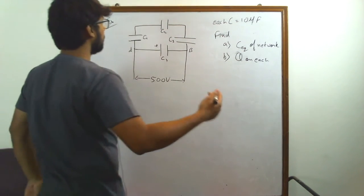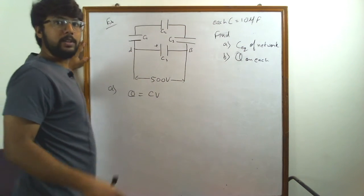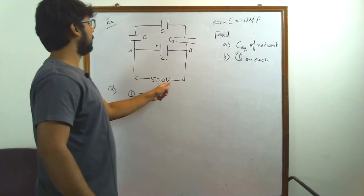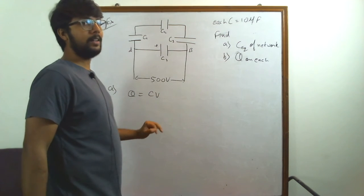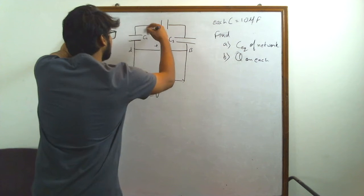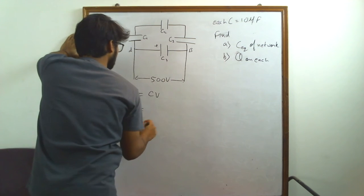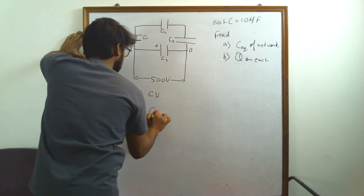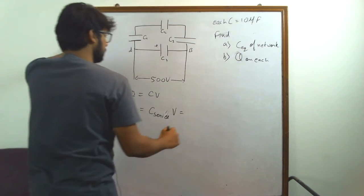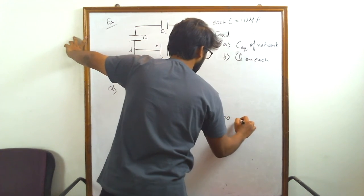Charge on each of the capacitors. How do we find charge? Charge is simply C into V. We know the values of C for each one of them, and I know the potential difference that we are applying to each one of them. So quickly let's find out. For the case of this, Q for all three of them will be the same, and so this will be C series into V, which is equal to 10 by 3 into V, which is 500.